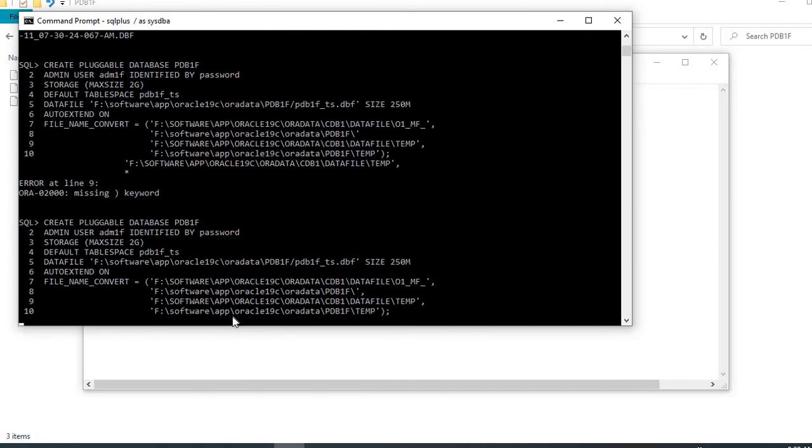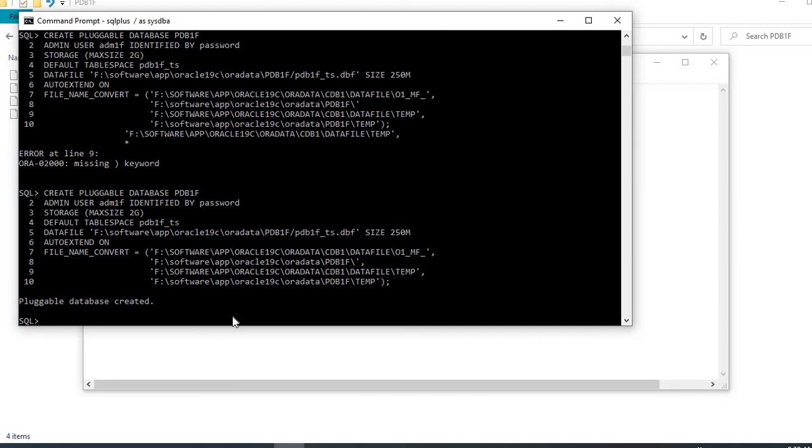It is a one-to-one mapping. Okay, I think it works this time. It is creating. I just wanted to show you that you might encounter this kind of error if you're using file name convert, and how to fix it. It's very important for you to understand. Otherwise, you'll see this error and you'll be struggling for hours searching here and there.